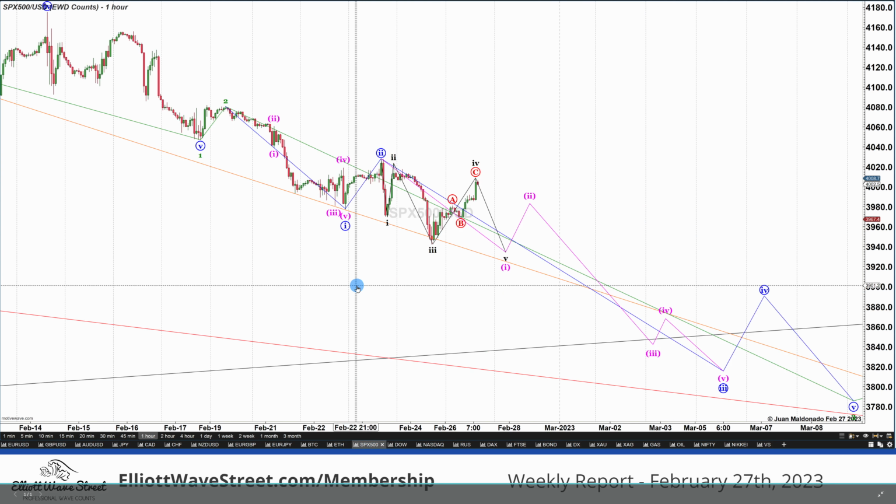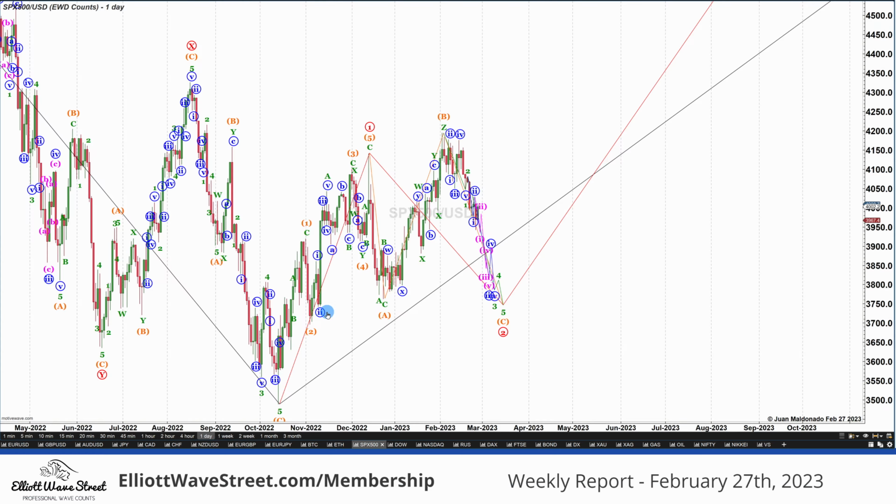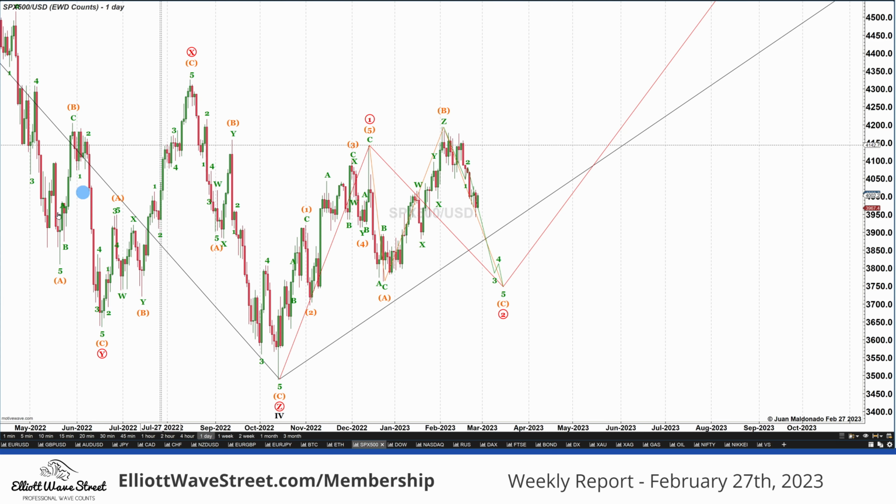The S&P is interesting as well. Let me start from the daily chart. I want to show you what's the main plan here. I'm going to hide some of the waves, so this is going to be clear for you. As you can see here, we have the price rejecting this area, and we have a bearish bias on the S&P. If you have been seeing our reports before, you know that we were looking for the end of this leg. So finally, the price finished this leg and started the sell-off.